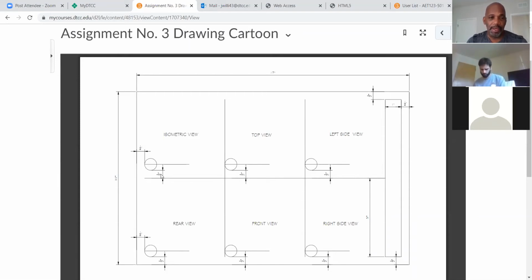Got it. And then after you have this horizontal line and these 2 vertical lines, then you're going to create the main titles with construction lines. And you're given those dimensions right there. Is that cool? So I'm going to give you a chance to go ahead and start to work on laying out the cartoon, and then I'll get back with you. Has anybody already laid it out at all? No? Okay, so I'll let you go ahead and work on that.